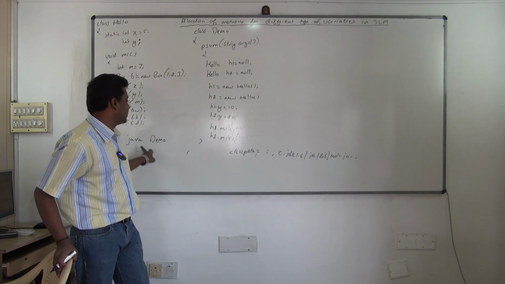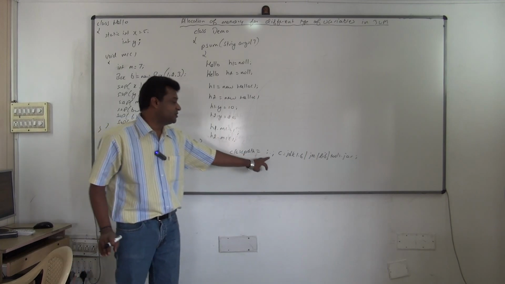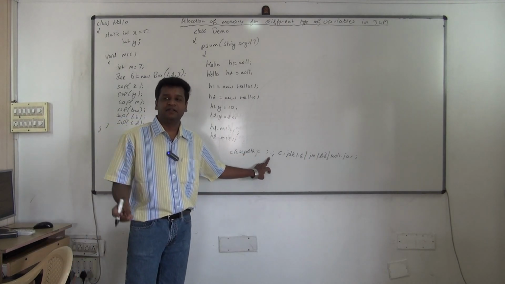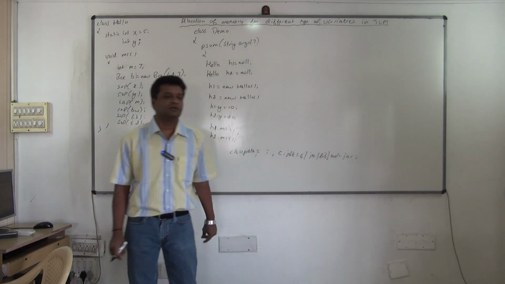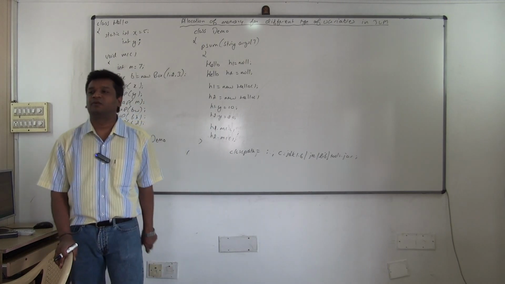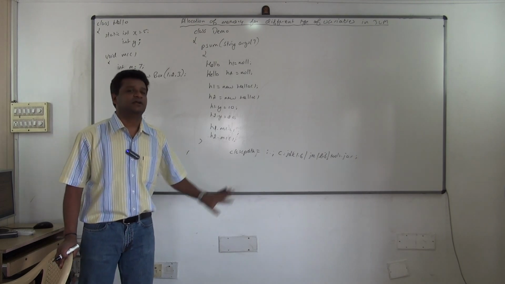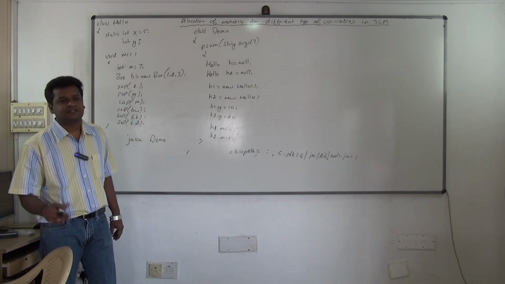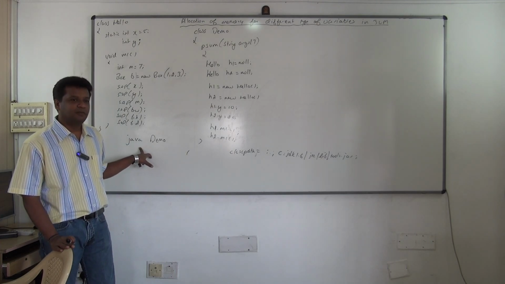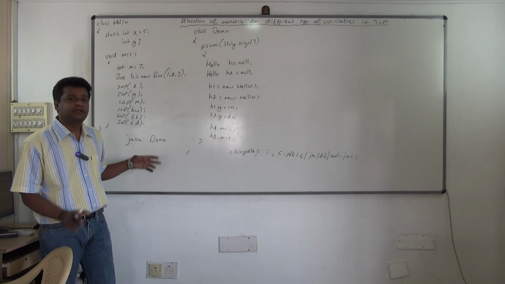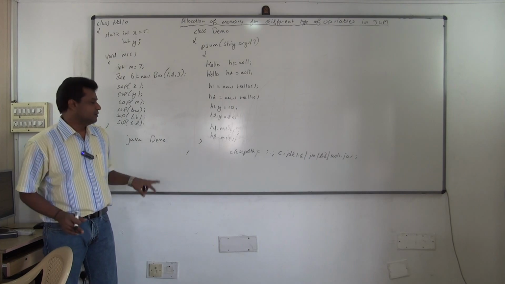So what happens when you start this? Immediately the JVM has started. It will refer to the class path. First it will check: is there a Demo.class in the current folder? If it is found, it will load. If not found, it will check in tools.jar also. If in both cases it has not found it, what will it do? A no class definition found error will be reported. If it is found, it is loaded. So whenever a class has to be loaded, it will check the class path. The first class gets loaded, which is the Demo class. Are you getting the difference now? One is coding, source file, compilation, then loading.